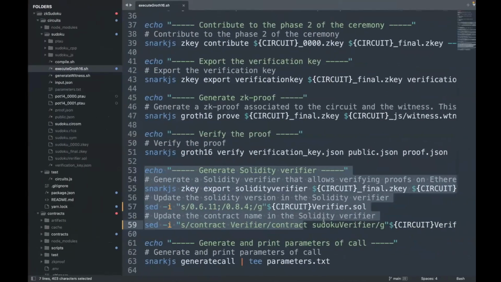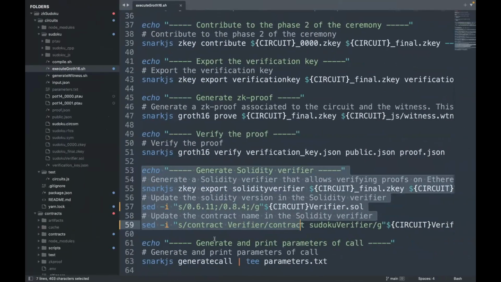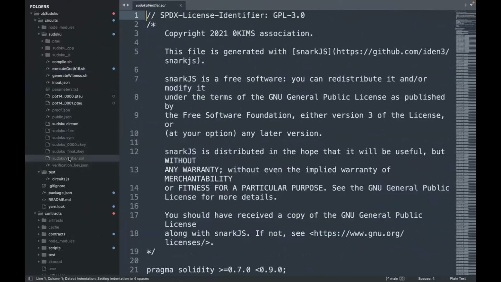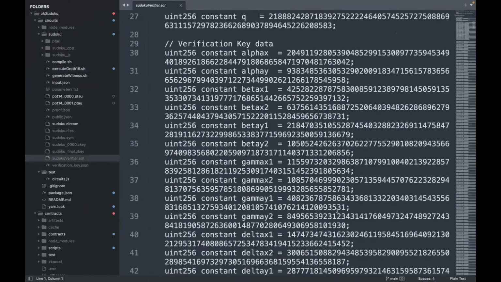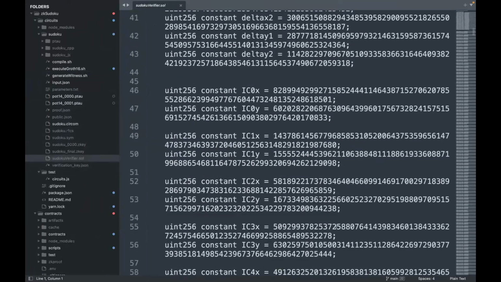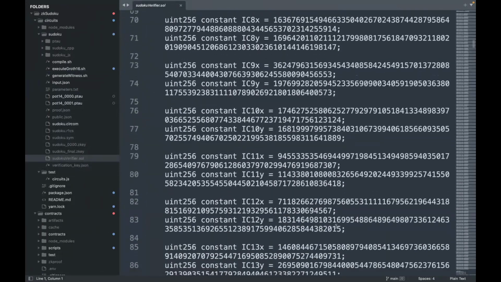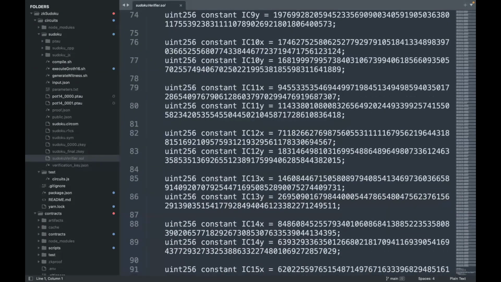Now, we generated this. We also generated some call parameters. So those all will come in handy now. Let me open the, yep. So it's a pretty big contract with a bunch of constants that have been defined. These are constants which are defined according to the proof that was generated.